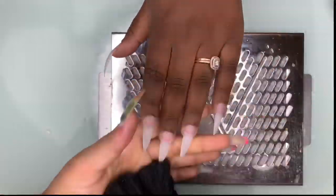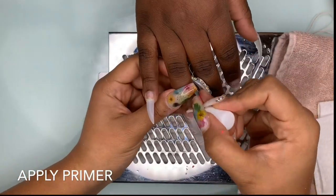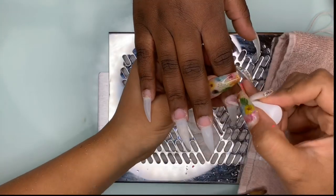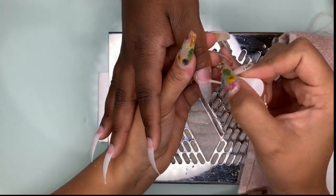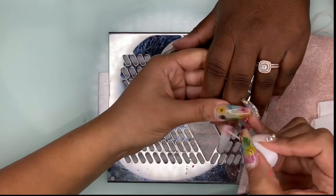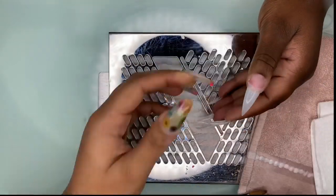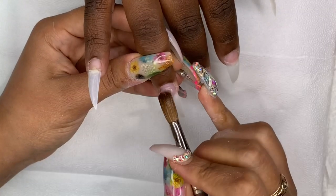Alright, so after we finish shaping up the nails, I'm just going to go in and dust the nails off. And then after that, I'm going in with the Young Nail Protein Bond and I'm applying that on the natural nail. Make sure that you don't get it on the skin because if they have any little cuts, it could possibly burn them. So just be careful when you're doing this. After that, we're going to go in with the acrylic.